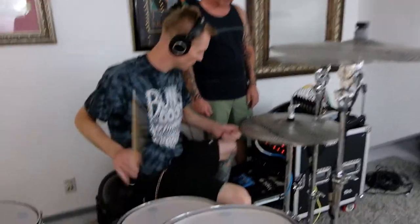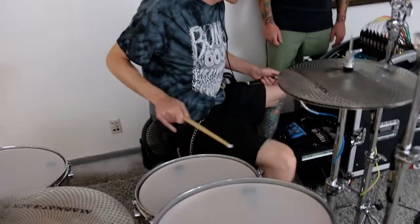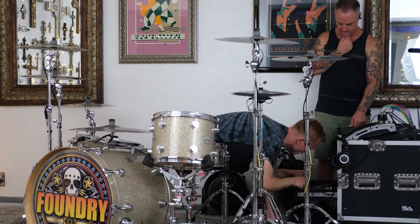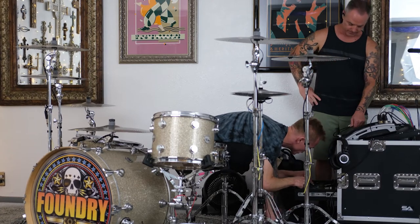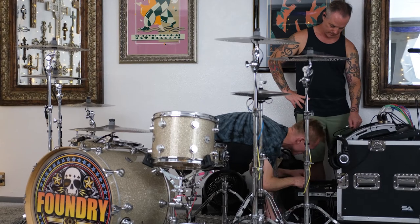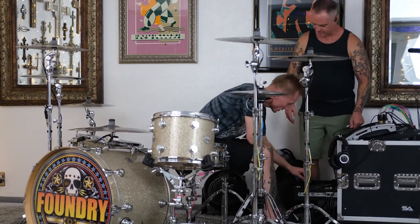Now the snare. That's where I was having a problem with the snare. See, there we go. Look at the band. See here? It's telling us what's going where. So we have overhead in the kick drum, room in the kick drum. Let's turn those off. Hey, how'd you find that? Let me see that, brother.